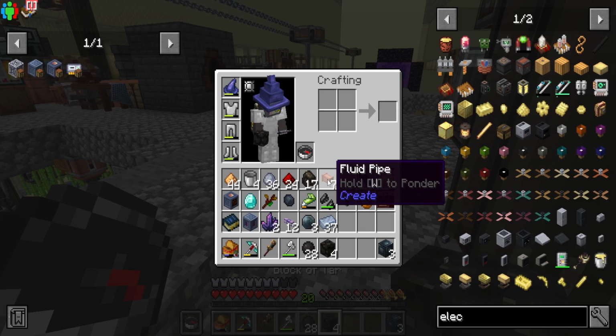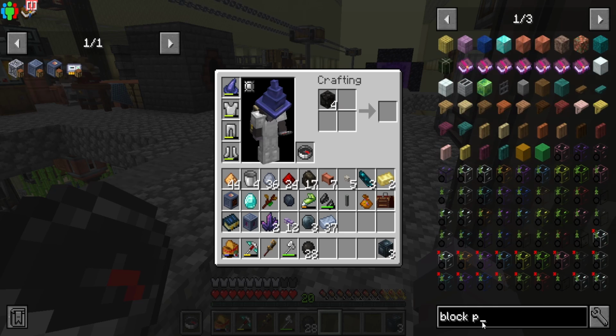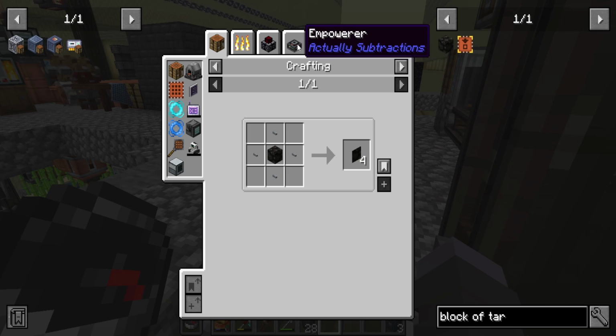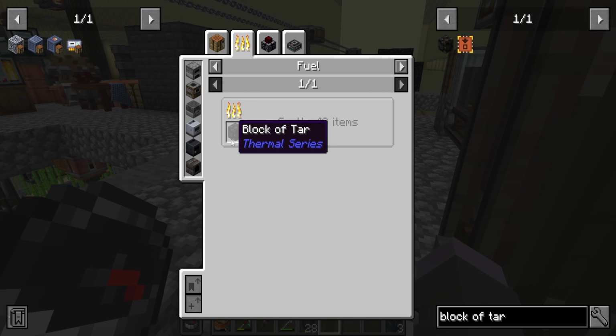Wait, you can't break down a block of tar back into tar? That's actually hilarious. Block of tar. Sterling, you can burn it off in a dynamo. You can use it as fuel.